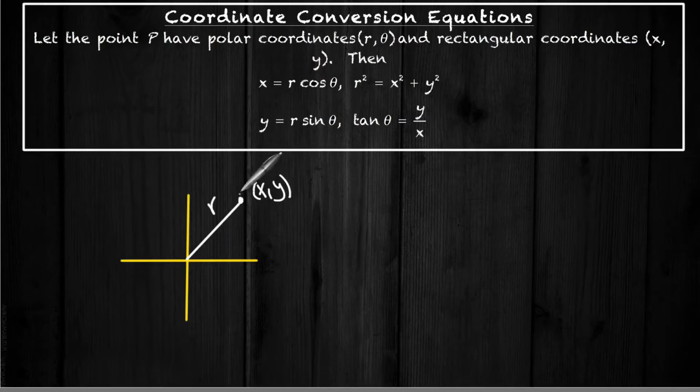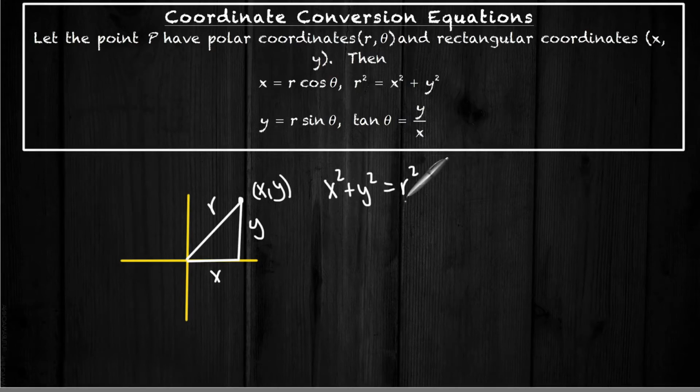Instead of calling it magnitude, instead of calling it the hypotenuse, we're now going to call it the letter R, which represents, as we said in the last slide, the distance from the origin to a specific point. And so now we can go over here, and then we'll go up here, and now we can say that this distance must be X, and that distance must be Y. Nothing different than we've done before. So if we do the Pythagorean theorem, we will say x squared plus y squared equals r squared.